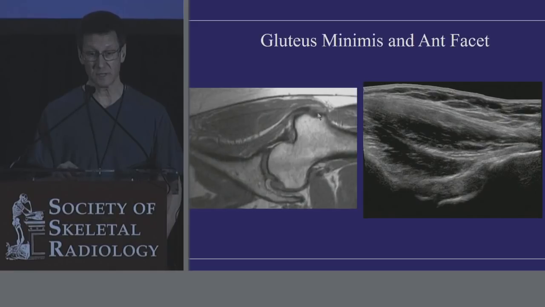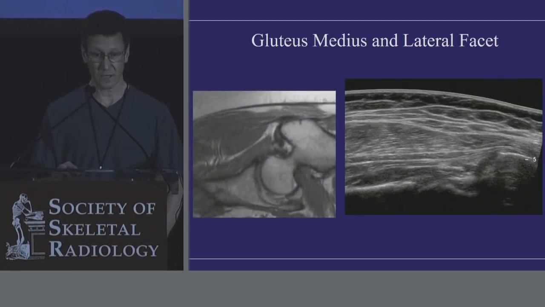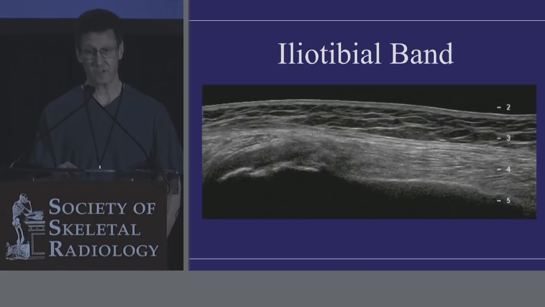Deep to it is the gluteus minimus with its tendon right here coming to insert on that anterior facet of the greater troch. If you just slide a little bit posteriorly, you get an image like this, and again, this corresponds to what we're seeing on the longitudinal ultrasound. Big muscle, which is the gluteus medius, coming down with its tendon here onto the lateral footprint of the greater troch. And then, of course, if you scan up and down a little bit, this is an extended field of view image, you can see very nicely the iliotibial band riding superficial to that.